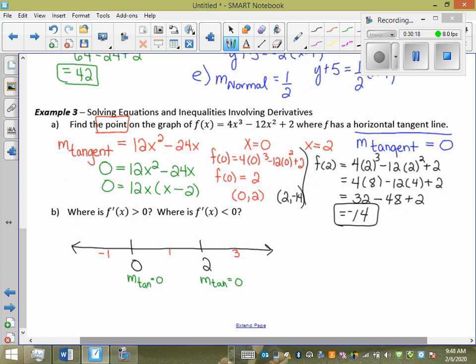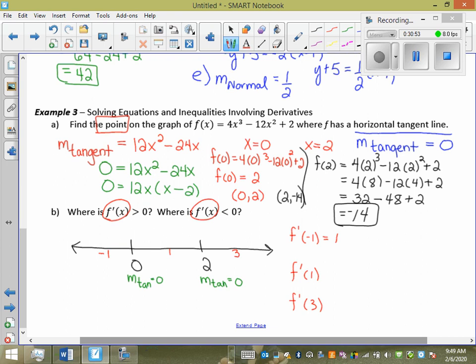Now we need to find out where the first derivative is greater than 0 or less than 0. So where are we going to plug those red numbers into? The first derivative. Because where it's greater than 0, I'm going to get a first derivative answer that's positive or negative. So I'm going to plug each one of these in: f prime of negative 1, f prime of 1, f prime of 3. And I always plug them into my nice GCF form, and I'll show you why.